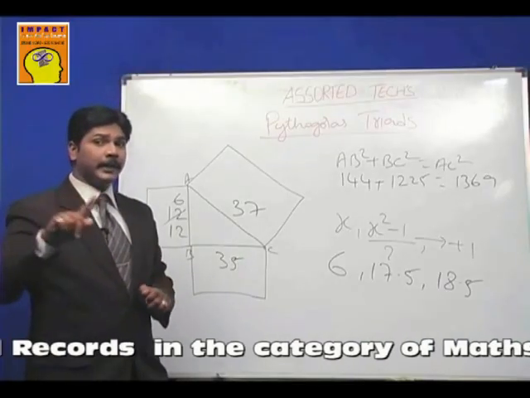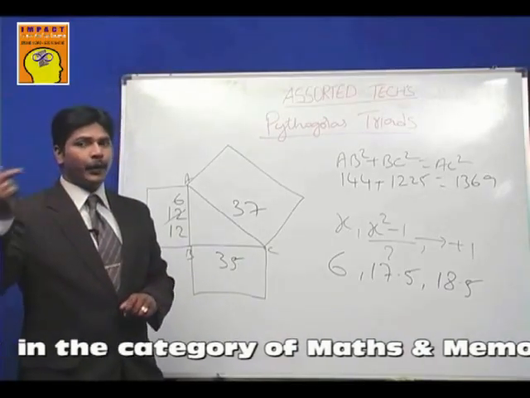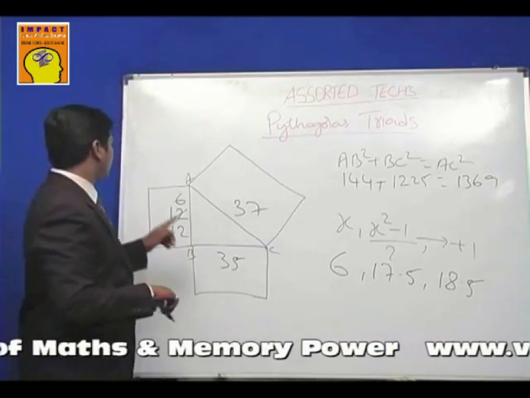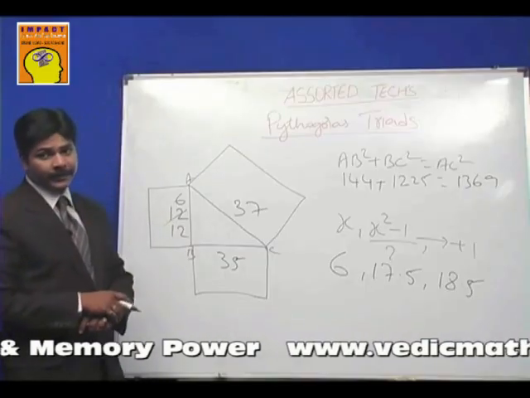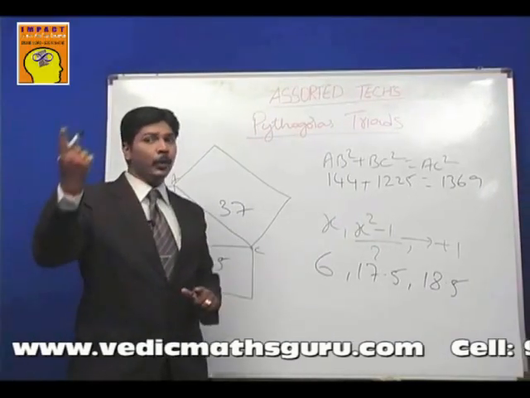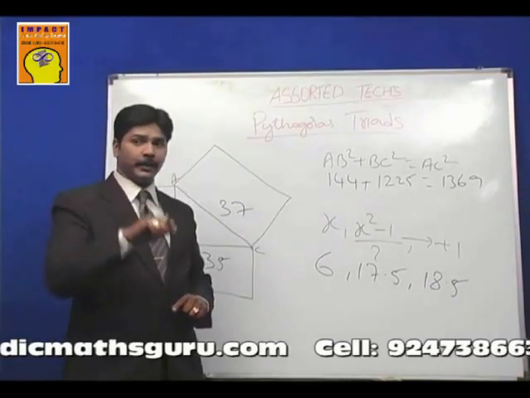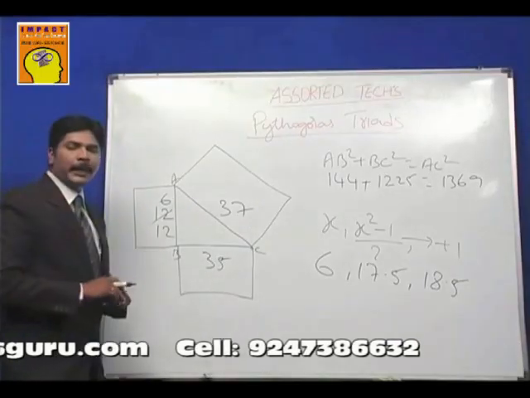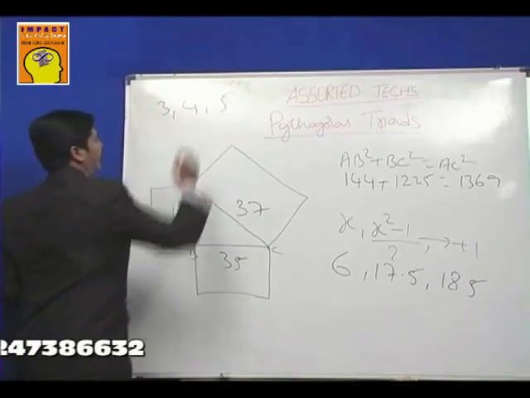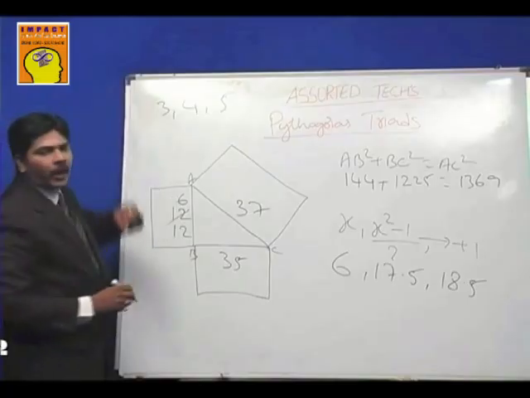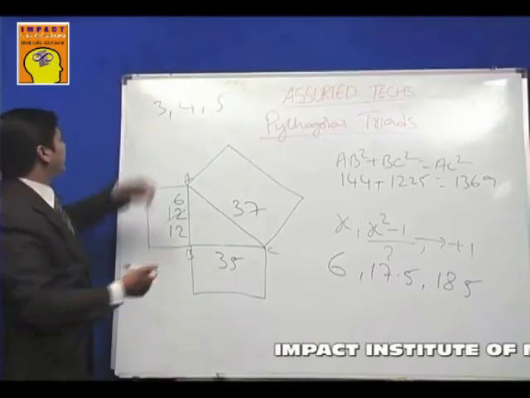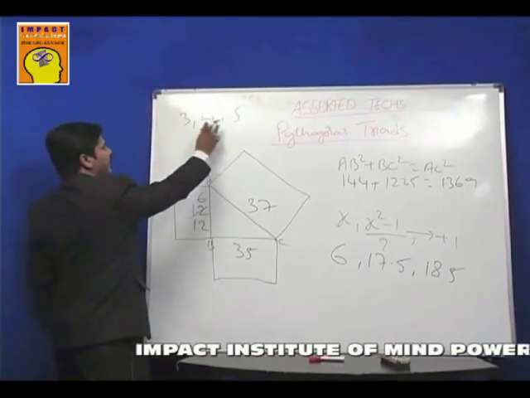This also is correct, and using 3, 4 and 5 we can generate one more triad also. I am showing you one more way of generating one more triplet. Now 12 is a multiple of 3. You know the triplets basically 3, 4 and 5. Now 3 into what is 12? 3 into 4 is 12. So multiply all this with 4.